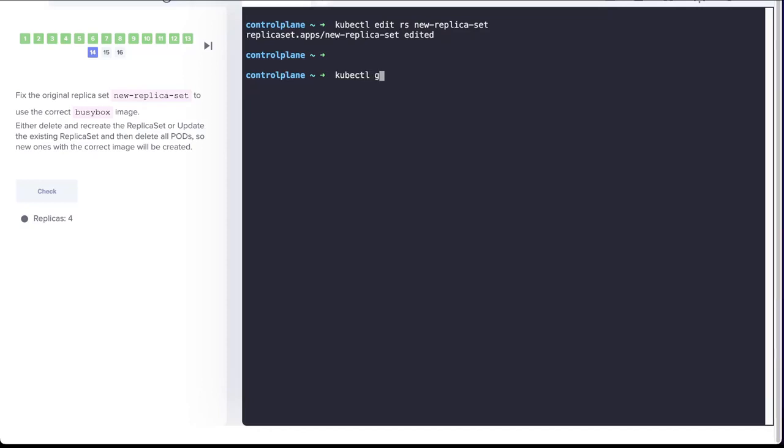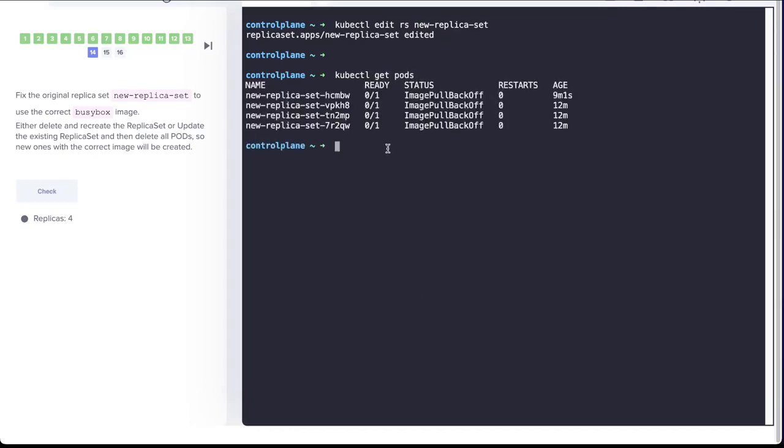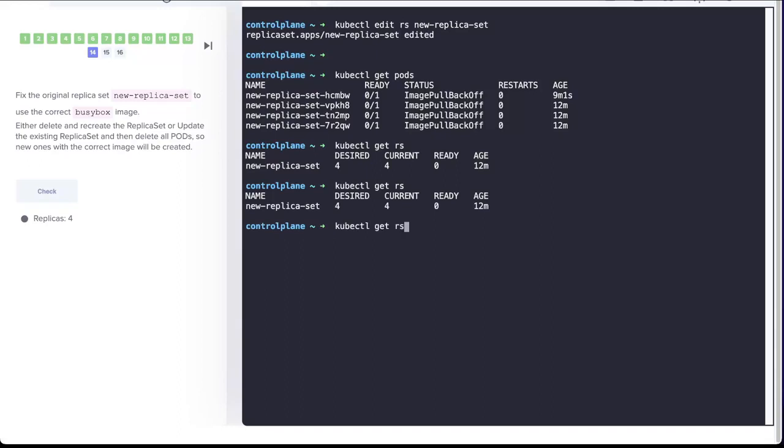And let's check status of pods now on the replica set. So it's still 0. Let's just give it some time for it to delete the old pods and create new ones with the new image.